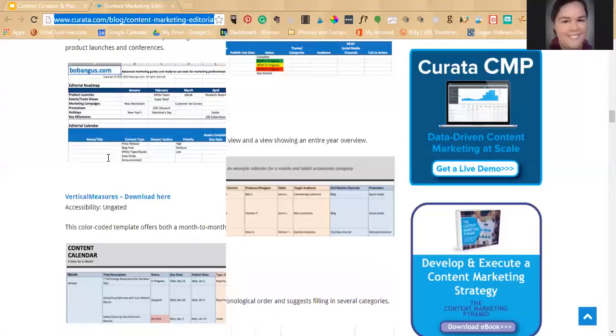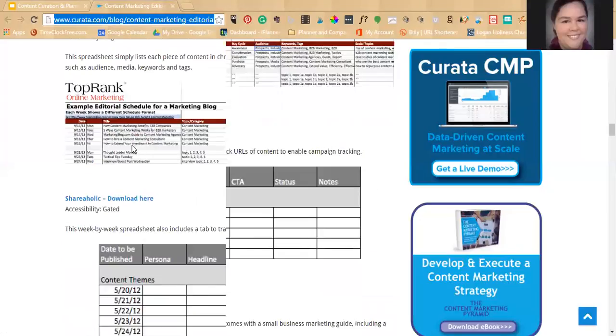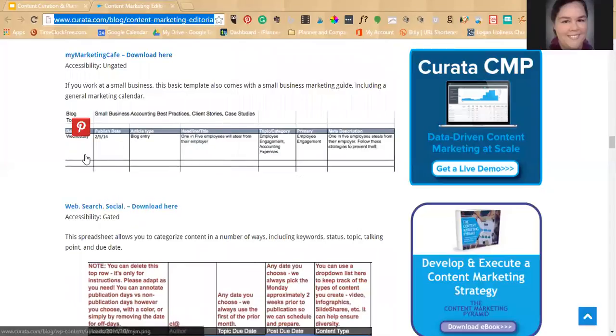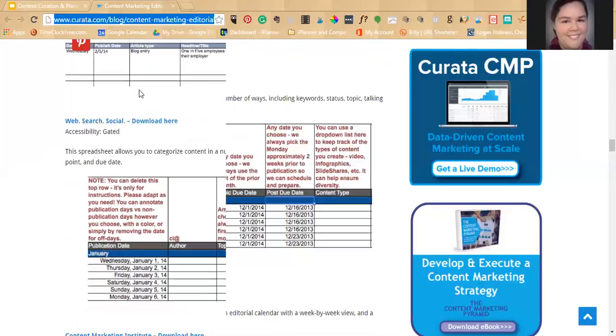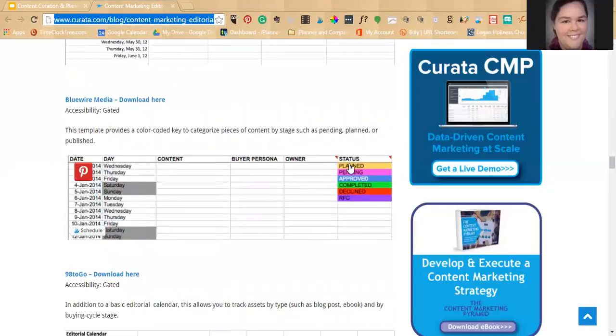So there's a lot of different pretty cool editorial calendars here. And editorial can be anything. It can be for social media. It can be for blogs. All content marketing. All different ways to set it up. Days of the week. This one is color-coded, so you can see what's planned, what's pending, what's been approved, what's already been out.